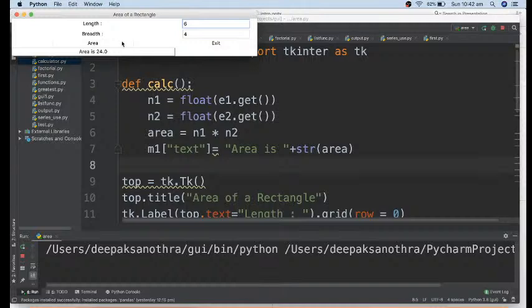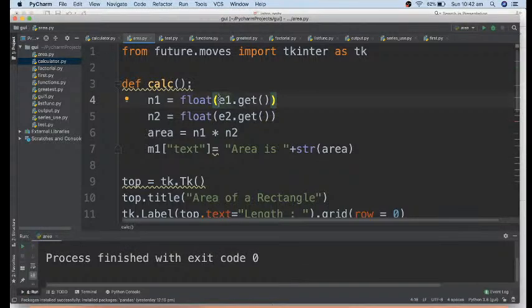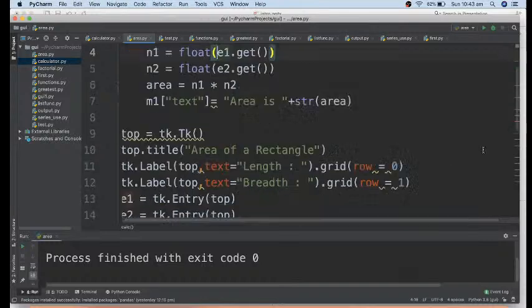Is that clear? You can just go through it, and what you have to do is add one more button to this, and that should be named perimeter. So if I click on perimeter, it should show me the perimeter here. So just add one more button in the same window, named perimeter, and it should calculate the perimeter of the rectangle. But before that, you can go through this code thoroughly and ask me if anything is not clear, and try to figure out how you would add the perimeter button. So let's first add the perimeter.